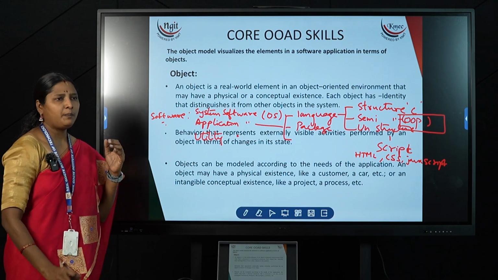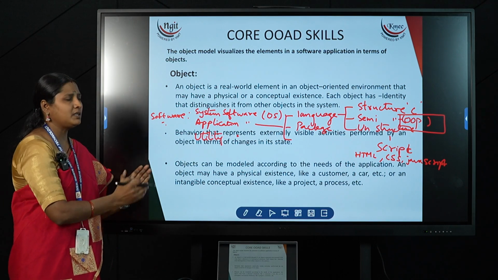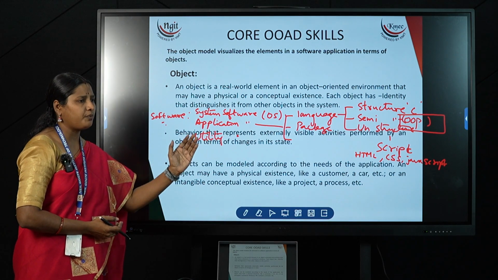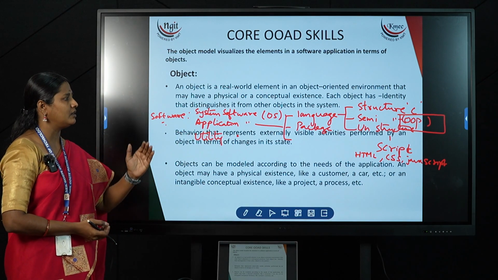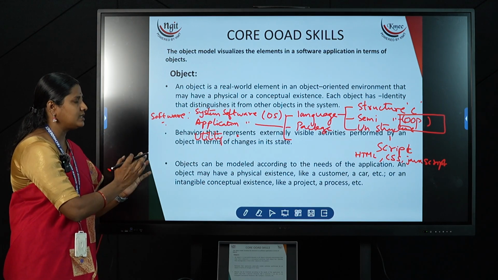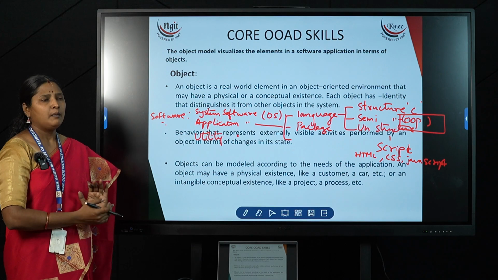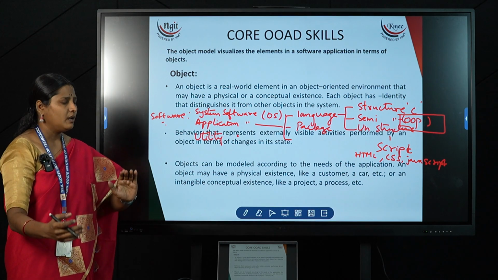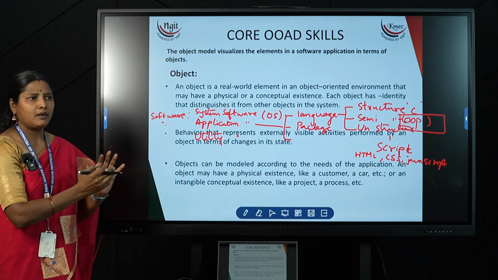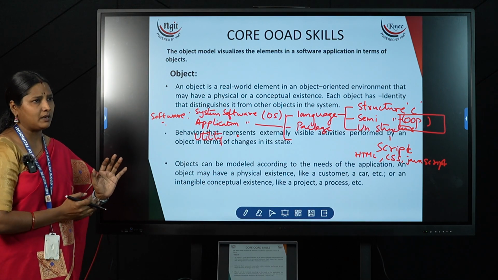When we develop any project using these semi-structured programming languages, whether we are using C++, Java, or Python, before developing the code, we need to do the analysis of the requirements. What are the software requirements needed to develop that particular project?